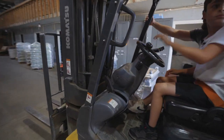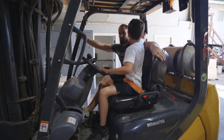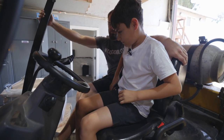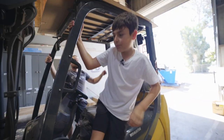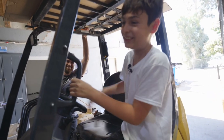We're going to put the forks down so nobody trips over them? Yep. Other way. And then. You got to pull the e-brake too. Oh, yeah. Okay, and guys, that's how you use a forklift, almost not too dumb. We've done a few little mistakes.